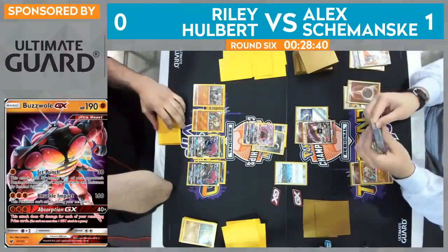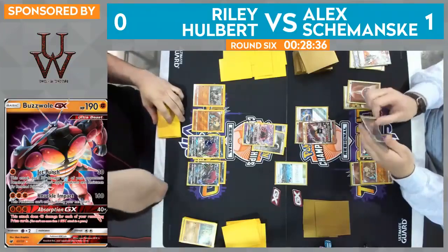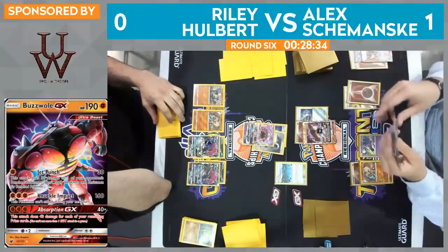And he has the option to attach a basic Fighting Energy next turn and actually pick up the knockout on the Buzzwole GX, or even play Professor Kukui. Yeah, those would be really, really solid plays from him.